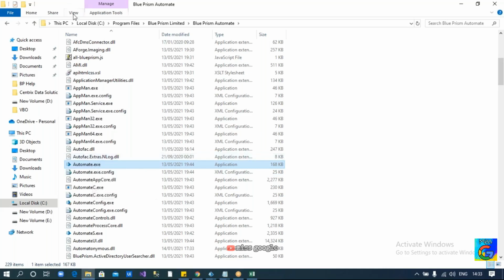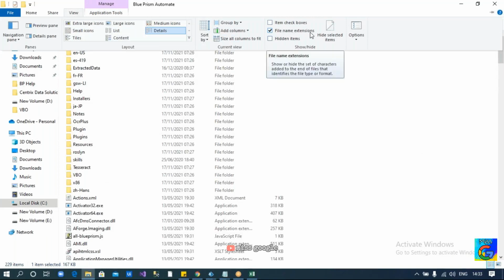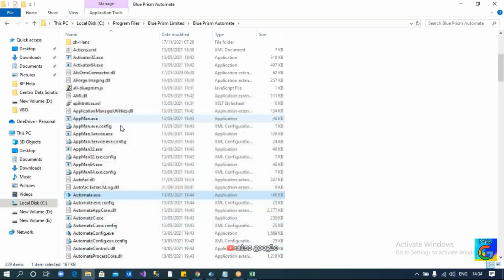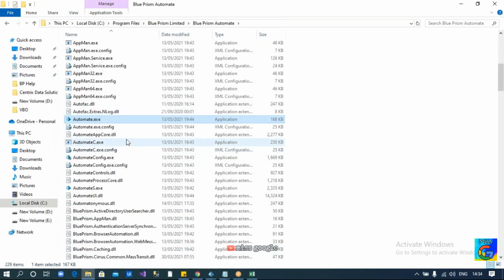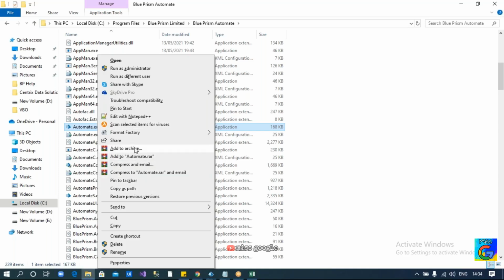If you are not getting these extensions, click on View and check the File name extensions checkbox. Then you will be able to see all the extensions. Locate automate.exe, hold the shift key, right click on it, and copy as path.